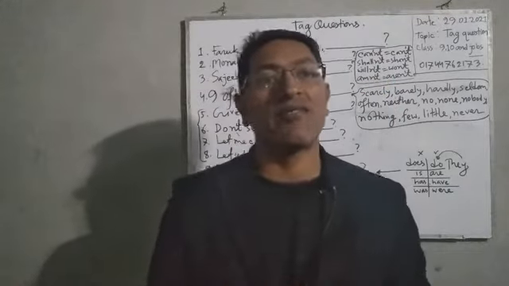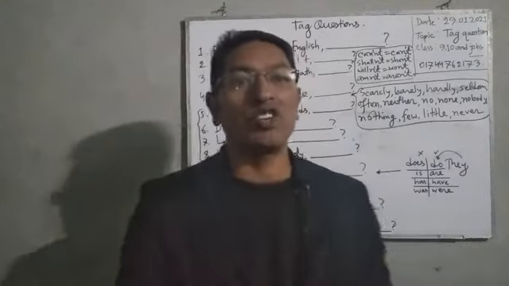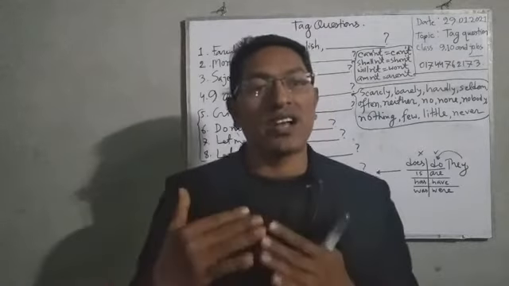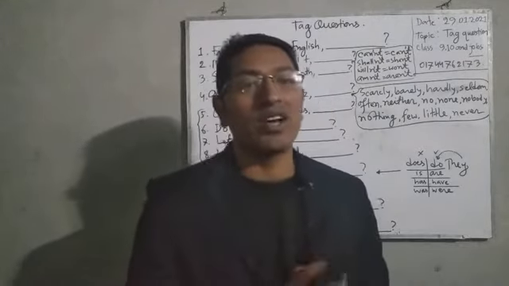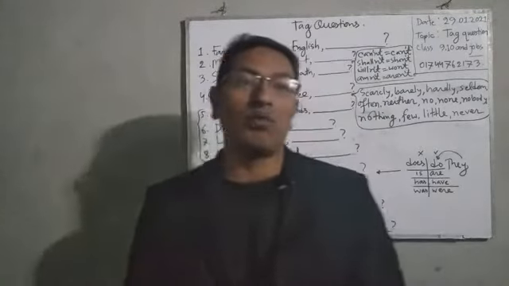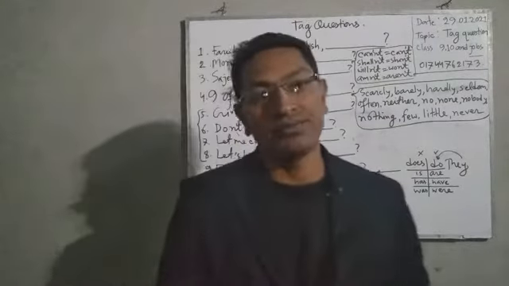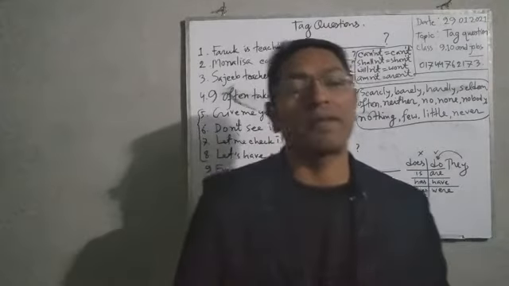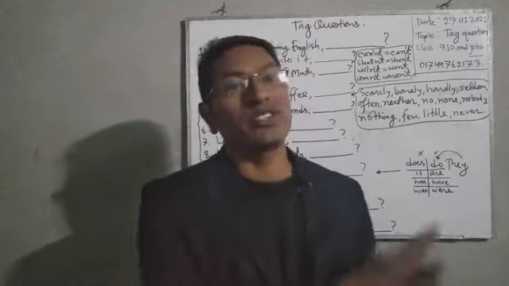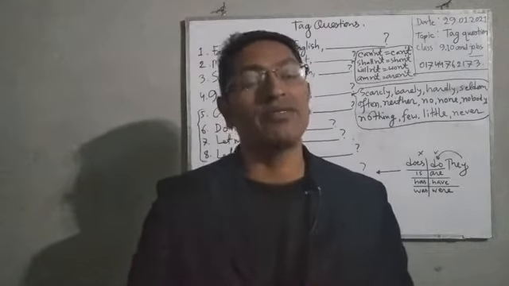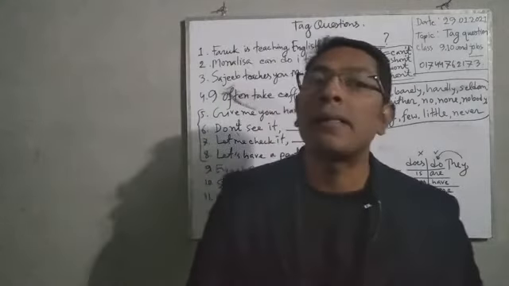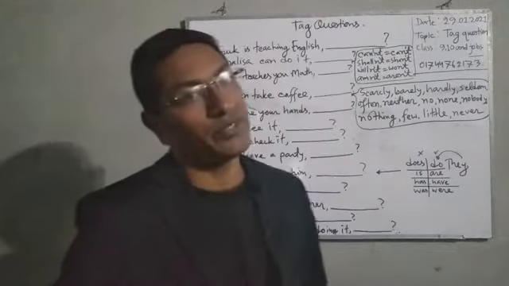If the sentence has a main verb, we must use do. If the sentence has s or es at the end of the verb, we must use does. And if it has the first form of the verb, we must use did. Secondly, if the sentence is positive, we make the tag negative, and if the sentence is negative, we must use positive. Thirdly, the pronouns of the subject.